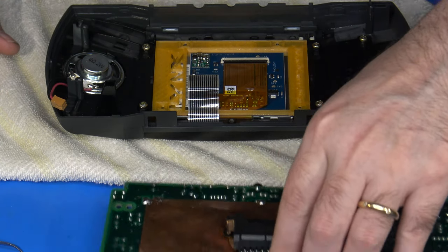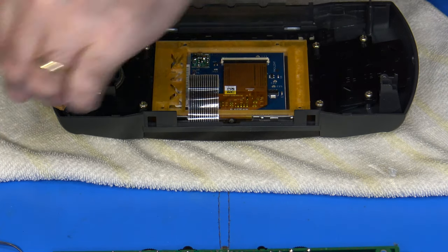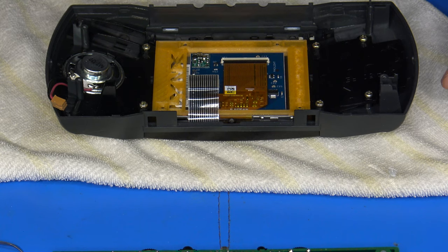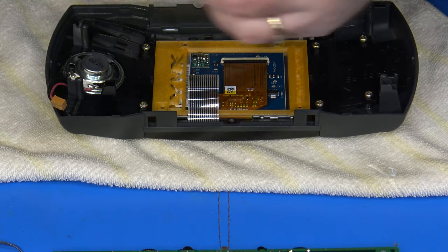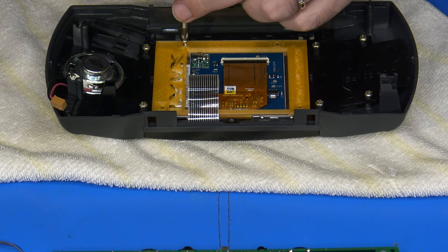At this point, that's where the original screws that you were supposed to hold on to come into place. So I'm going to get those over here to the side real quick. And I'm going to get my number one Phillips back out. And we're going to reinsert the screws.